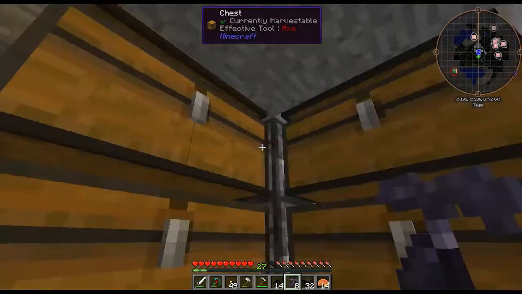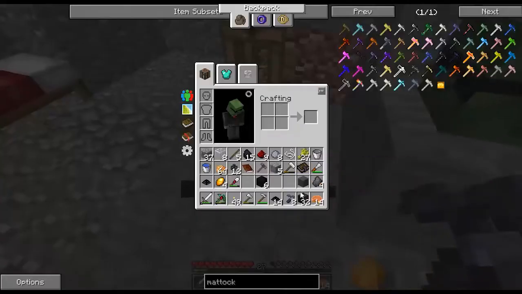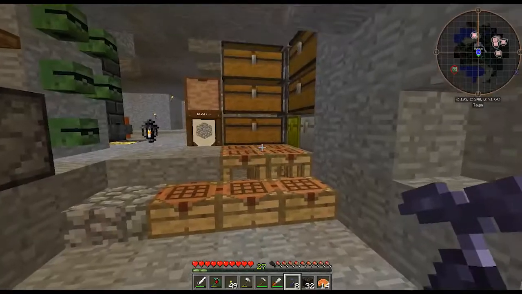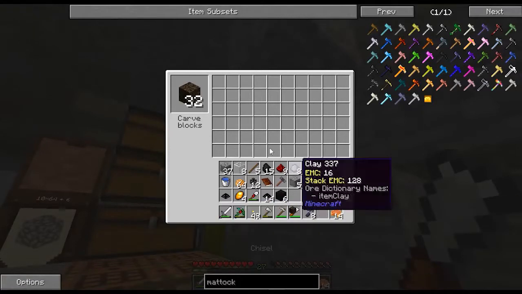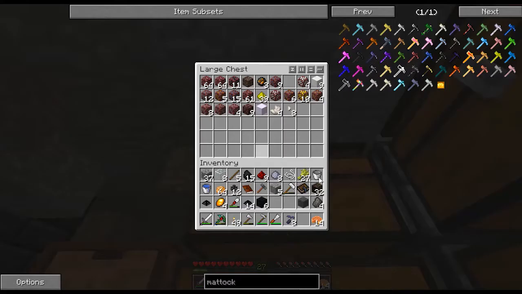I wonder if colored soul sand will work. Probably not, if I had to guess. But that's fine, because we have a chisel right in our inventory, which we can use to uncolor it. Great. So glad I gave people that reward.